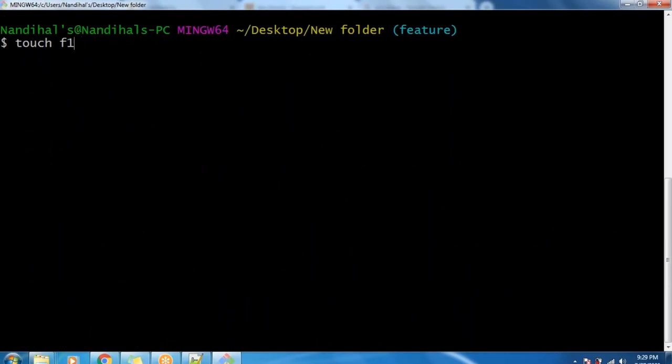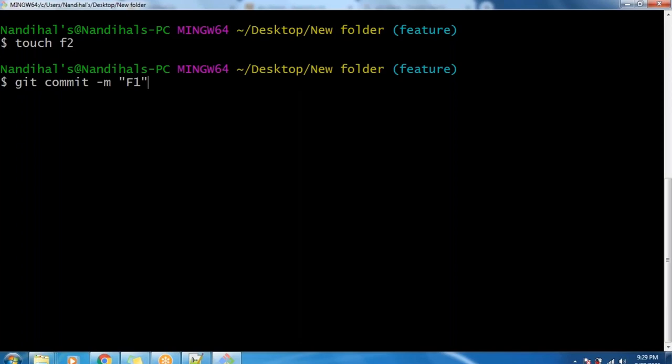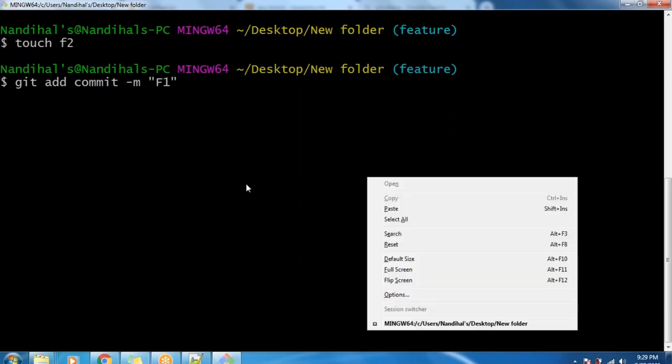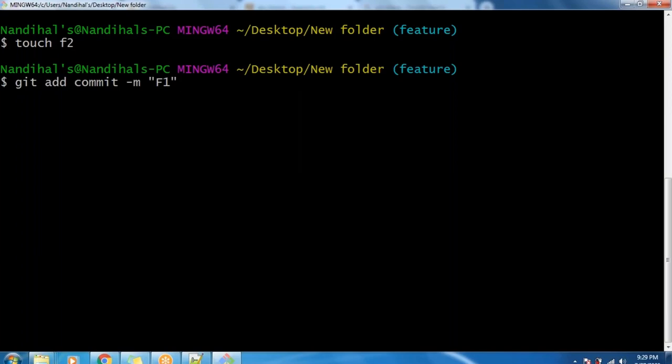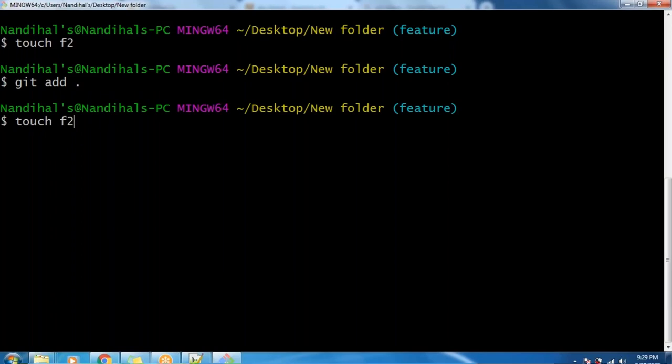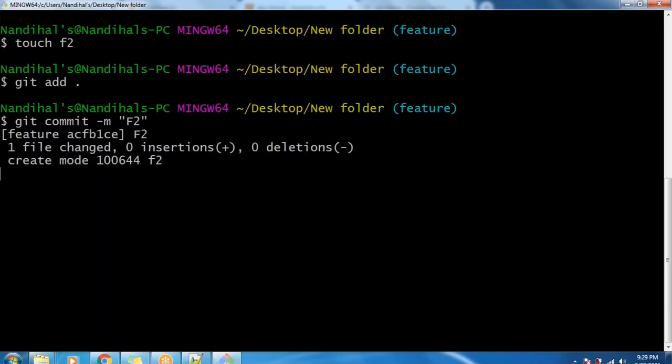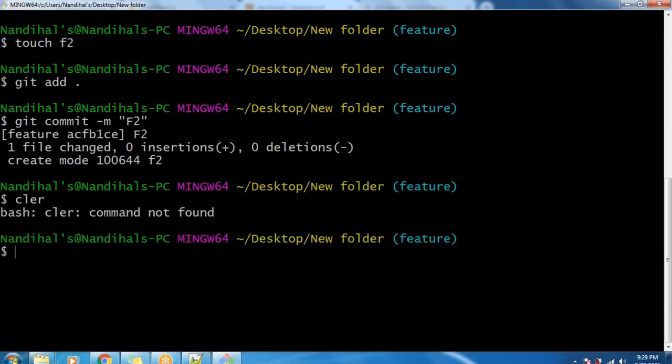Then we will add one more file, that is F2. So now we have committed two commit IDs in the feature branch also, guys.